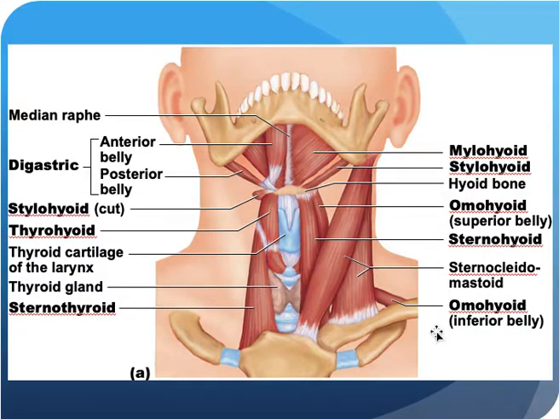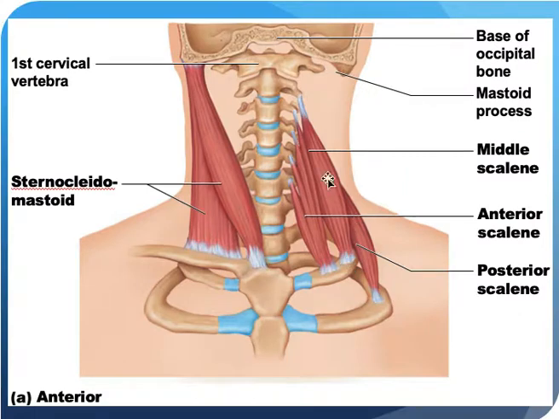Now, if I take off the sternocleidomastoid, I can see these muscles underneath, and these are my scalene muscles. I have an anterior, a middle, and a posterior. These ones are not super important because they're smaller muscles, but you will find that in people having cardiovascular problems and breathing problems, these will start to get really developed, because you can see they're attached to my ribs here. When people have trouble breathing and getting oxygen, they'll try to use these muscles to increase the amount of oxygen, and these will get overdeveloped. Sometimes that's one of the very first things that tells you they're having some other issues.